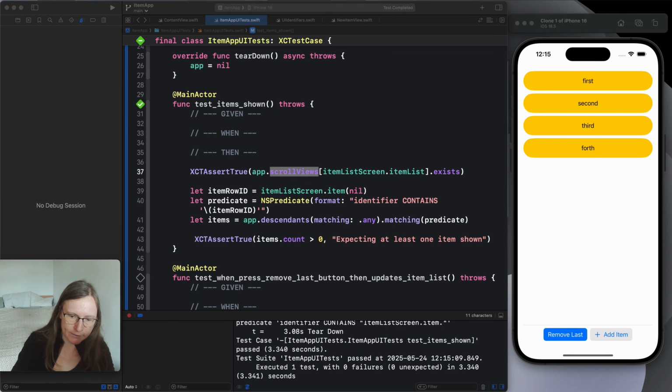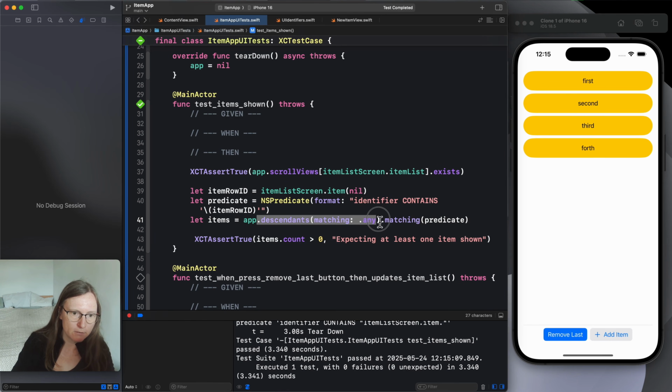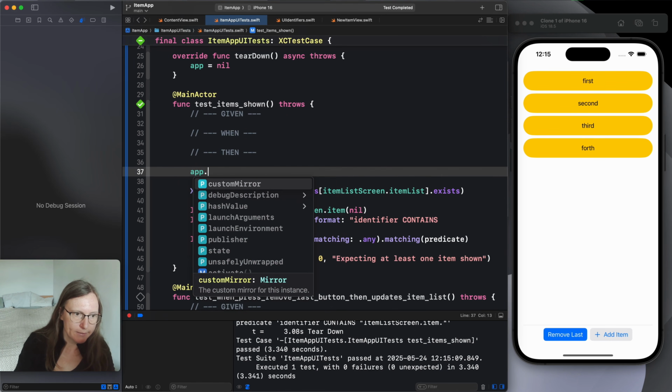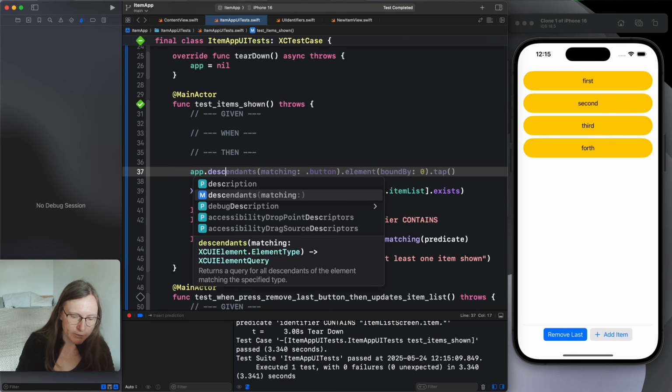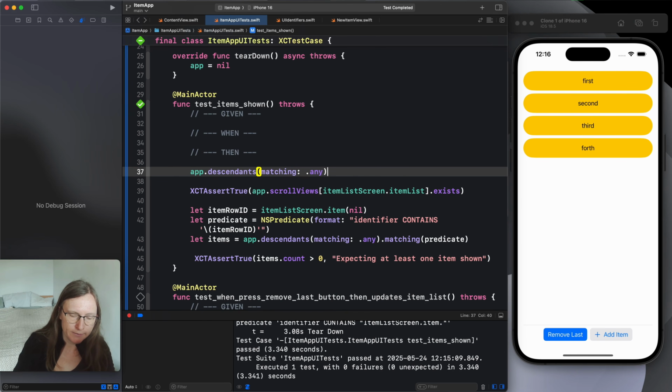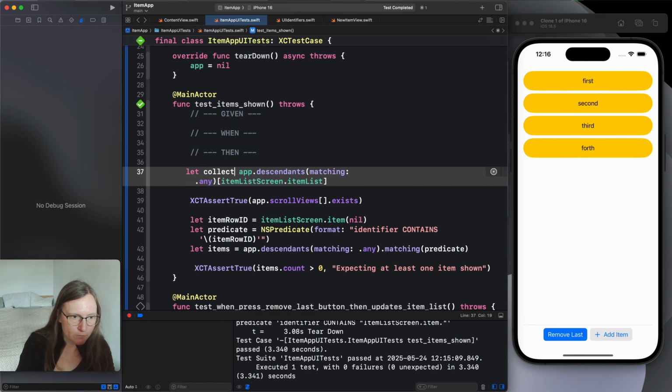And in this case, I need to use one of these searches here. So I use a descendants matching any, and then you can look into it and search by identifier. So this is actually this one. So now this should give me my collection.